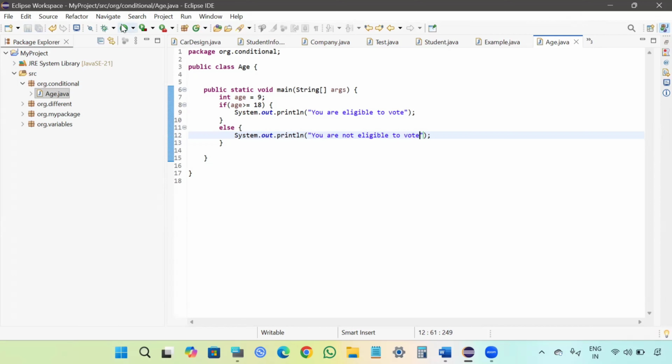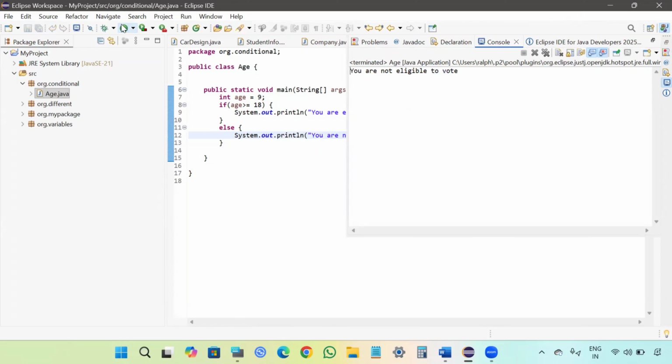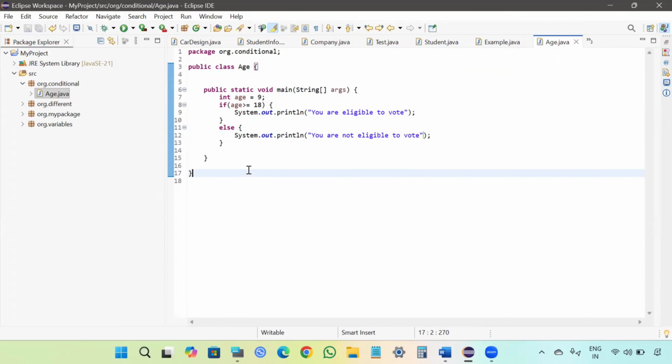Let's run it. Since our age is 9, we got our output as you are not eligible to vote because now the statements inside the else block were executed.